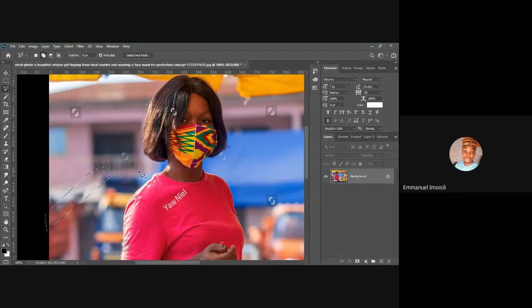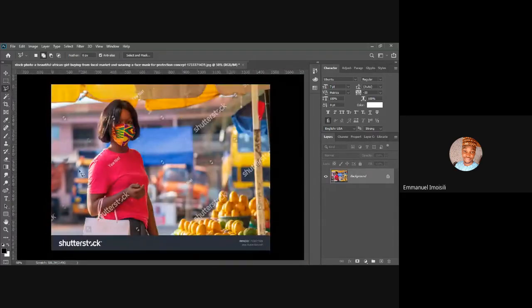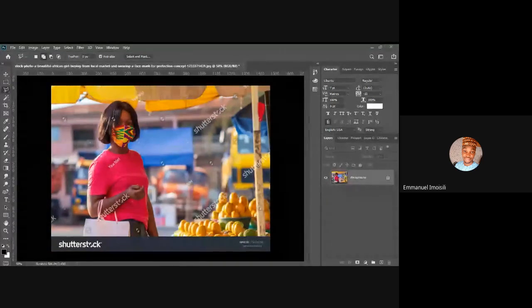You see what happens there? You press Control Z to undo. It totally removes that particular thing there. Hope you got that. So it totally removes that particular watermark selected there.